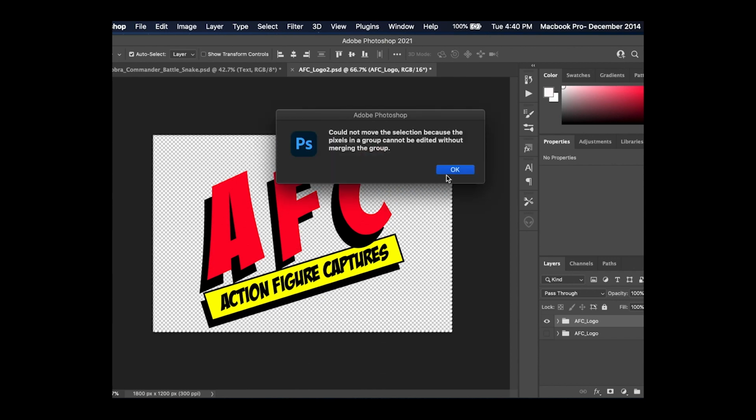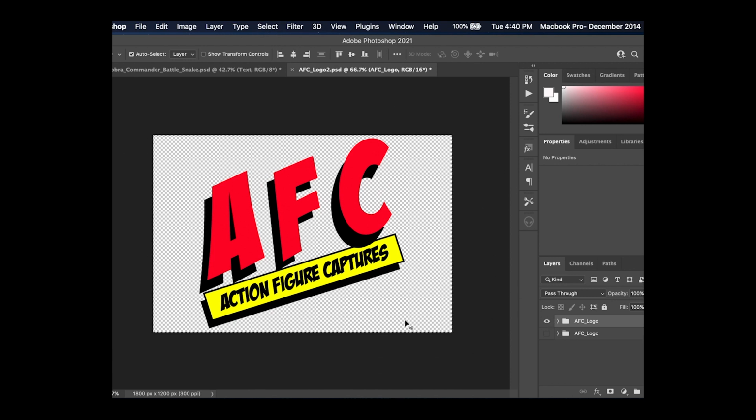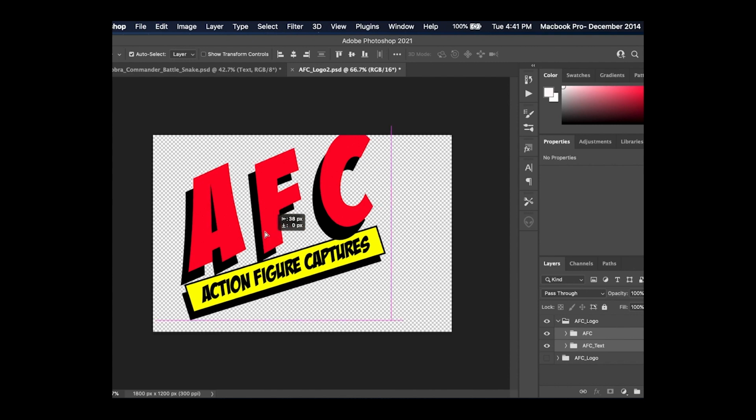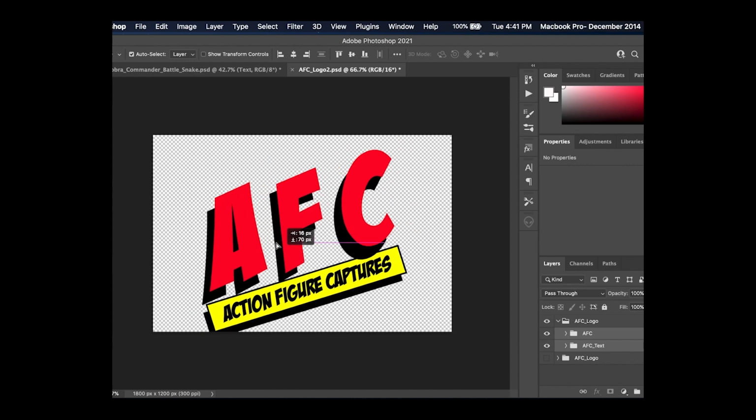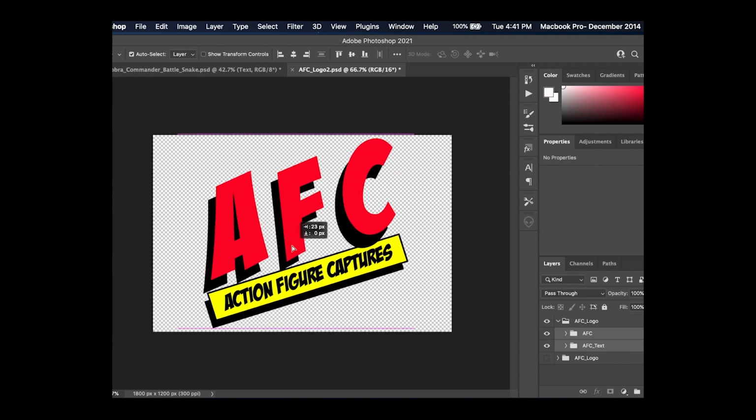So that's not working. Let me see how we're going to do this here. To deselect those marching ants, you're just going to click on this little rectangular dashed object and click away, so that'll deselect everything. So what I've got to do now is see if I can move these together by highlighting those folders using our move tool. Okay, now it's selecting all of them like I wanted it to, and we're able to move all the folders and the characters and lines and logos all at one time. We're going to hit Command T, and then we're going to rescale this guy.